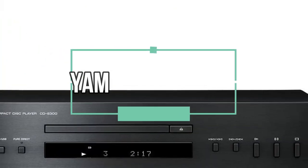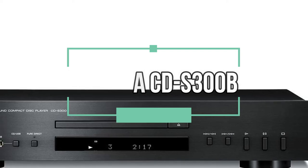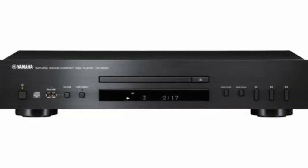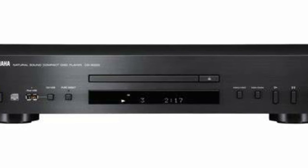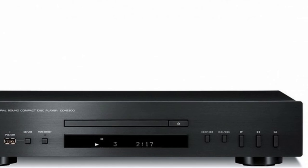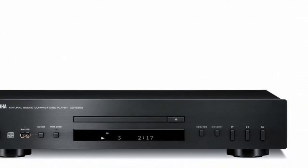Number 4. Yamaha CD-S300BL. Some CD players would stand out within a modern entertainment system, but the Yamaha CD-S300BL Natural Sound CD player unassumingly fits with other components without catching an eye. The slim black deck resembles a DVD player, with the CD drive on the front along with controls and a USB plug-in for external MP3 devices like your phone or iPod.